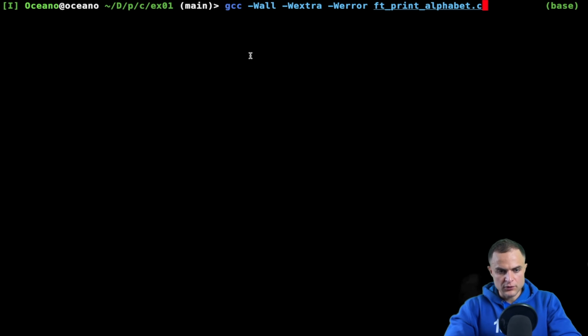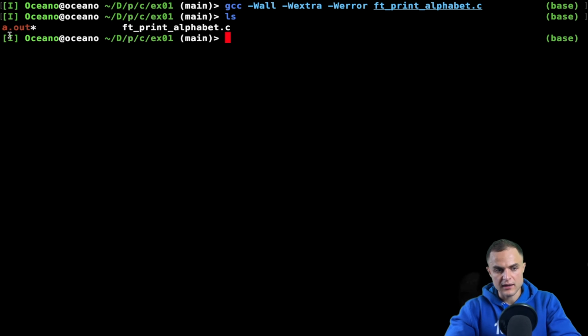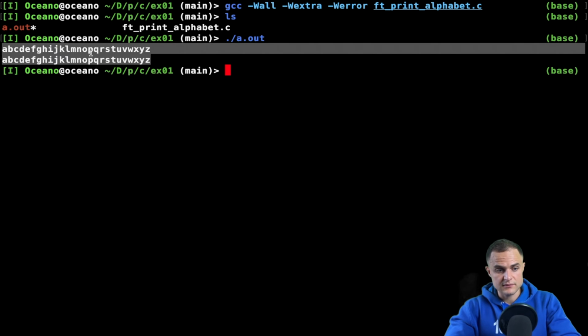So as you surely know, I call my GCC compiler. I'm also using these three flags, which are mandatory for 42 school. Basically, it is gonna make every warning an error, so the program won't compile if there is a warning. And then, of course, I put the name of the file itself. Enter. All right, now I should have my a.out file, which stands for assembler output. It is not important. And then we just simply launch our process. Enter. As you can see, we have the two alphabets in lowercase, in ascending order. Everything seems to work perfectly.